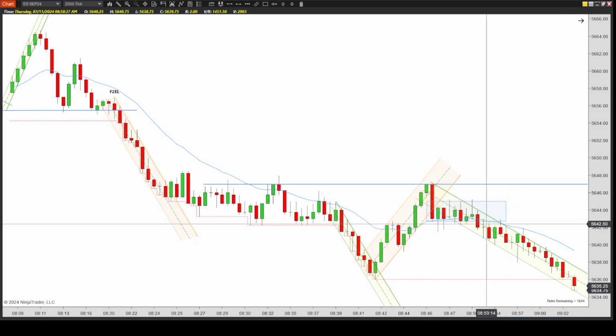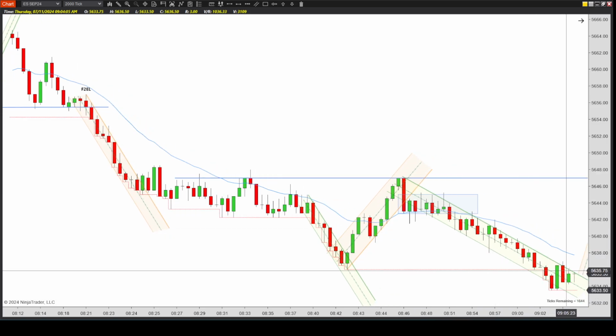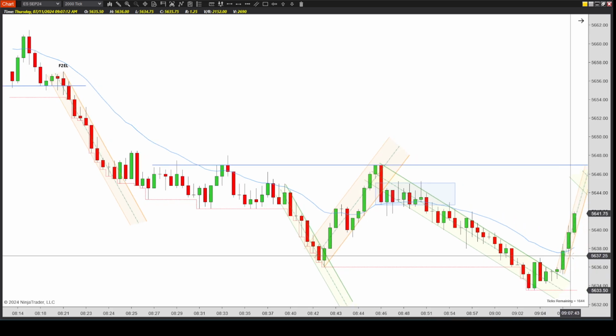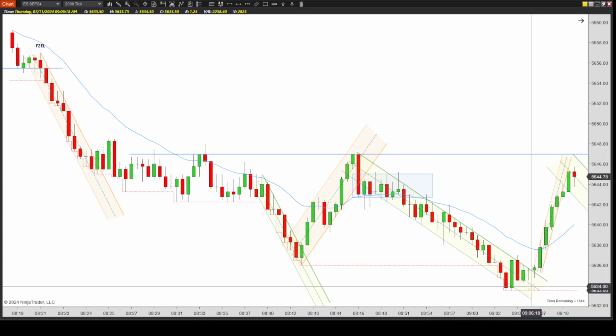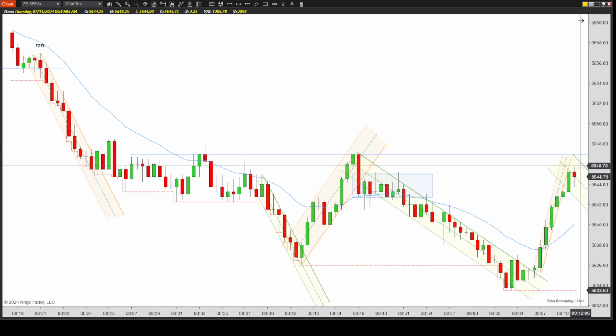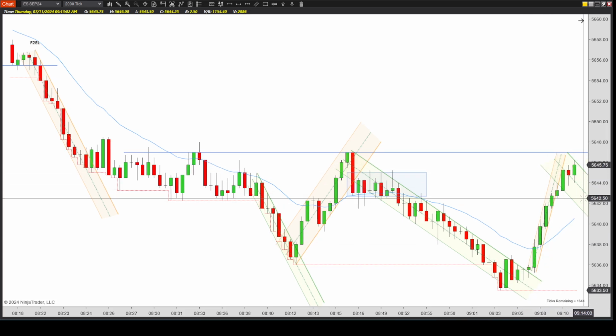I'm thinking, okay, is there a clean setup I can get? There's a break here, and it starts pushing up to the other side, break, tested the new high. I do have this blue line here at this point. I'm thinking I want it to come up, touch here, give me a clean second entry short, because you have a not very clear first entry short here, potentially second entry short, or you could see this as a localized new low, and it could be a first entry short.